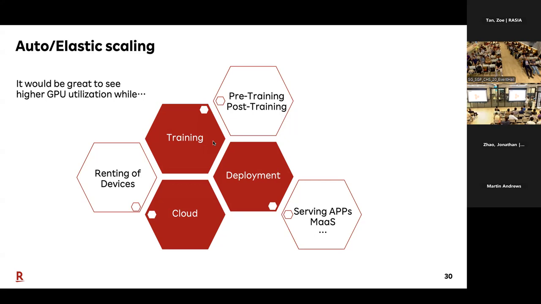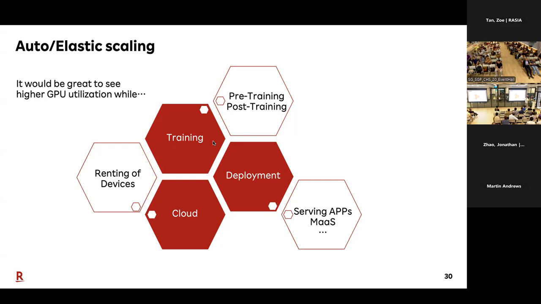So there are 3 categories of tasks here. The first is training. Consider if your company wants to train or post-train models by yourself using your own resources, and that's a task you can assign a specific time to do, say at night or during the weekend.